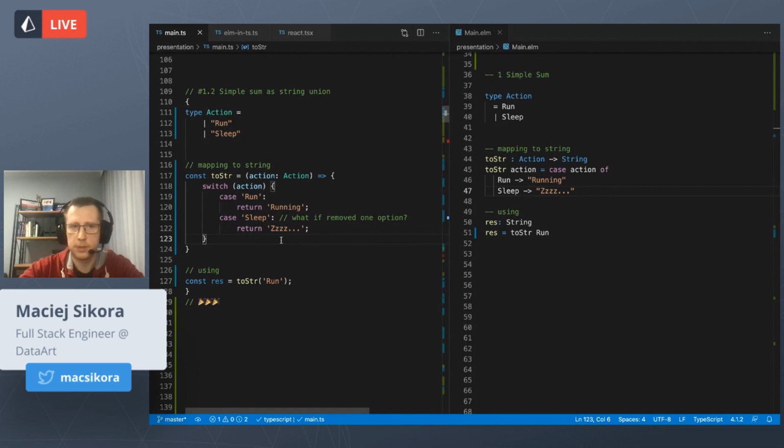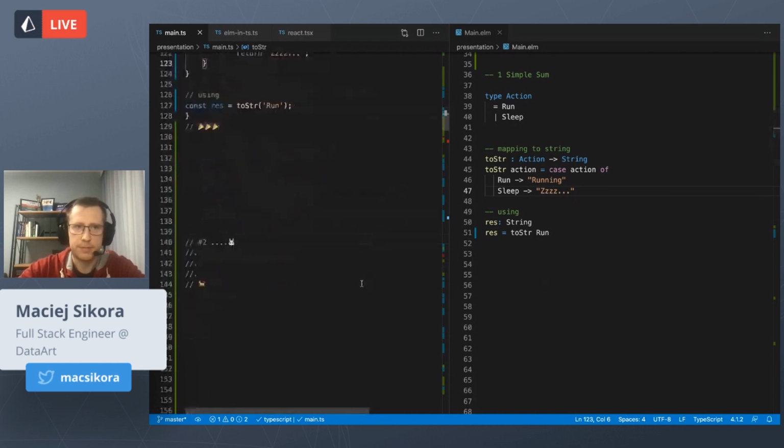In Elm, there is always protection over that. So we need to explicitly put a wildcard to say that all other options need to have some result. So it's not possible to just omit some options. So here it doesn't apply. But more or less for this simple sum type, we can say that it's equivalent, and it doesn't look very bad. So on this level, an enum or literal type can replace a simple, not parameterized sum, let's say.